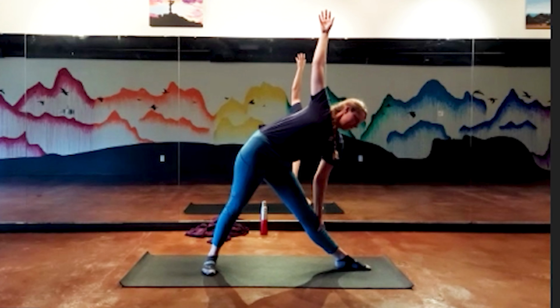We're going to have the left leg long, the right foot planted, and we're taking a spinal twist. So the left hand or the left elbow grabs that right knee. Now, when we're setting up for a twist, we first have to set up the strength to lift us up tall, and then we use the softness of the exhale to help us gently open the spine. And that way it's not a forceful twist. Chiropractors hate it when we take forceful twists, but rather the twist comes simply from the elongation of the muscles, the softening of the muscles.